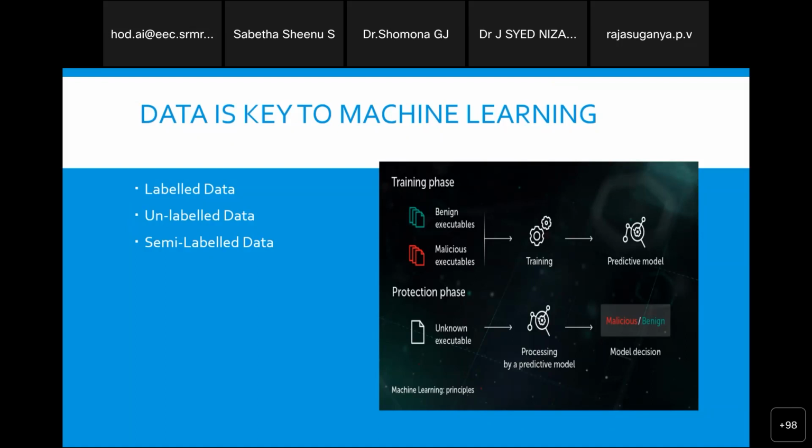So the data is where the input comes in. The output is how smart your system is. And the processing is all this machine learning, AutoML, and the different tools that you are using. So when you come to data, there are different types. You might already be aware of this.